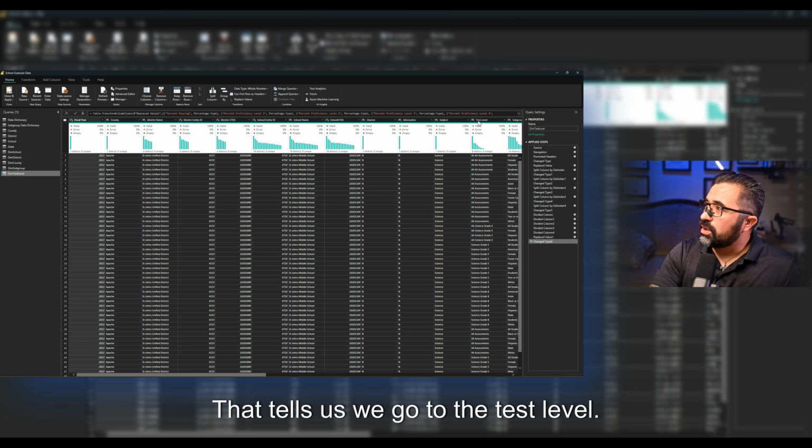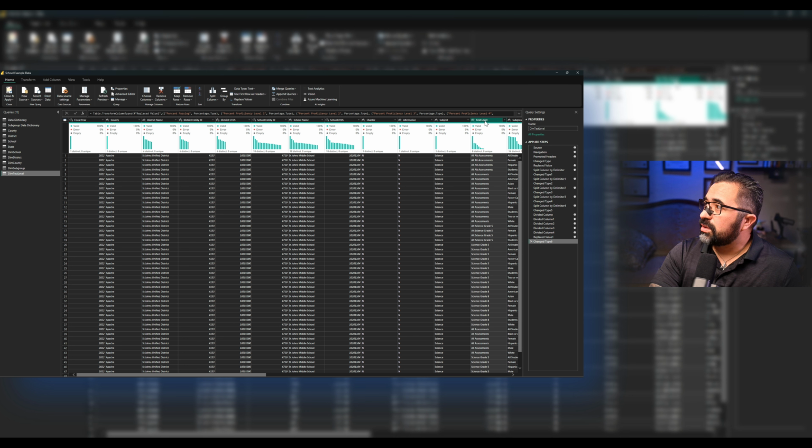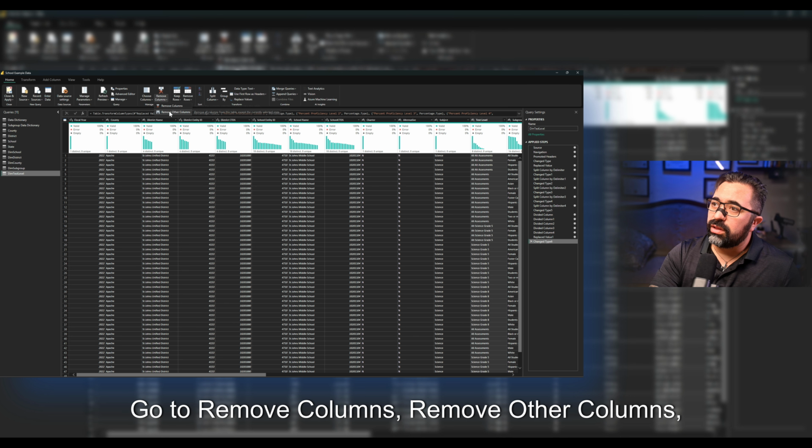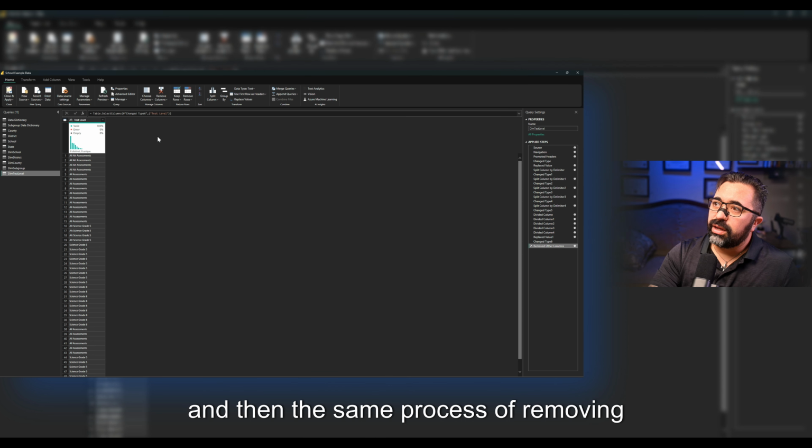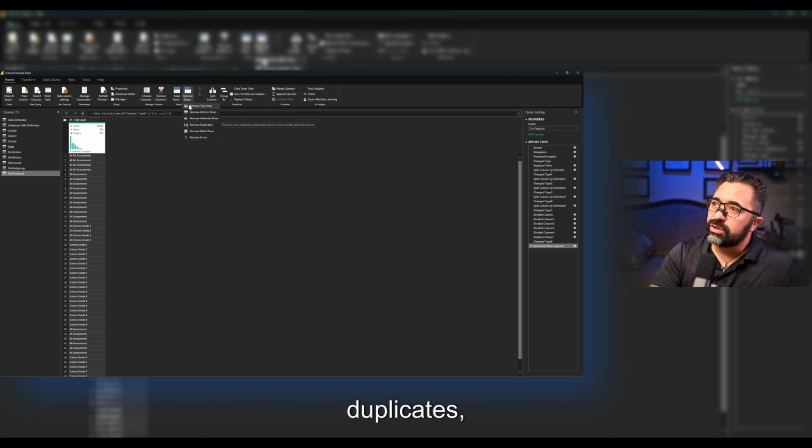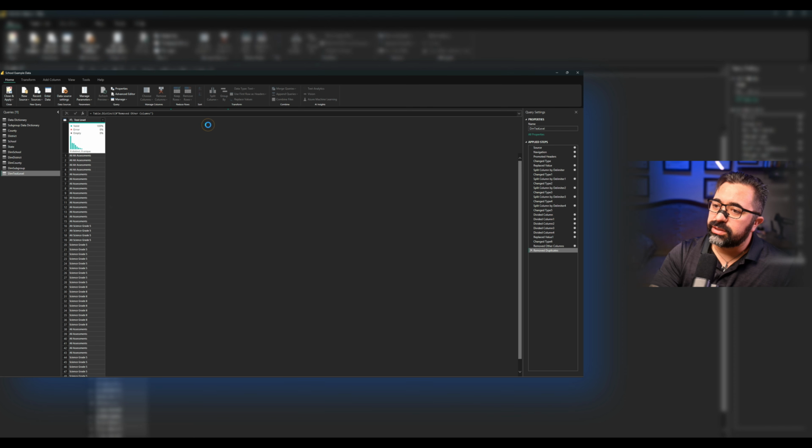We go to the test level data field with the test level column selected. Go to remove columns, remove other columns, and then the same process of removing duplicates. Click on remove rows and then remove duplicates.